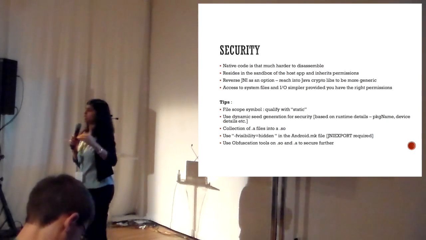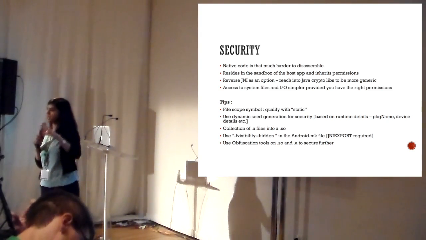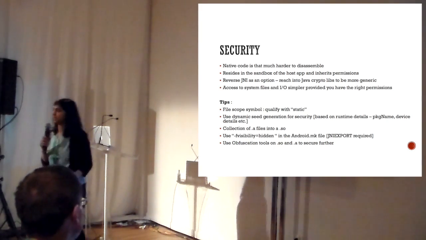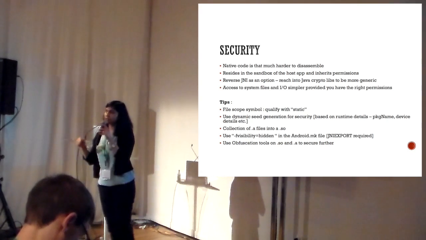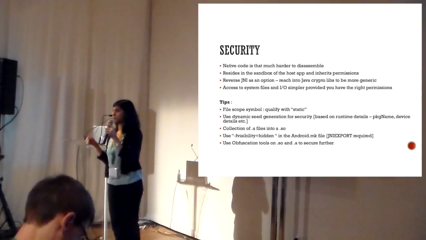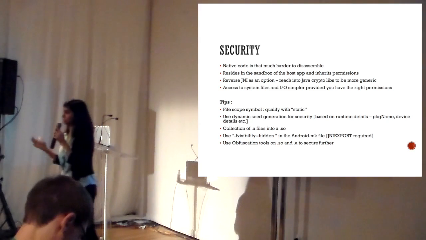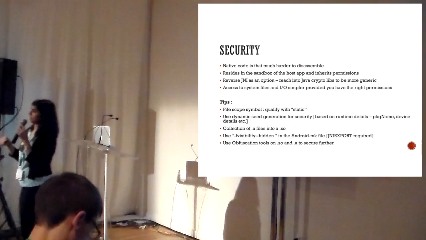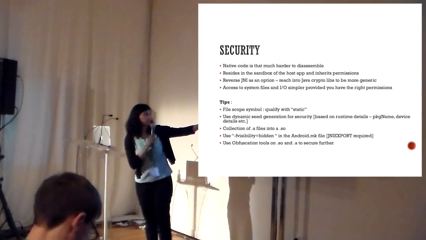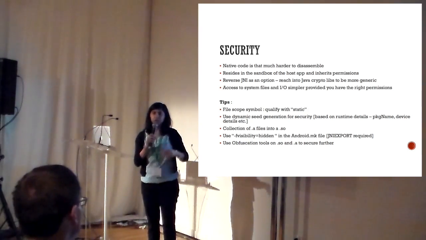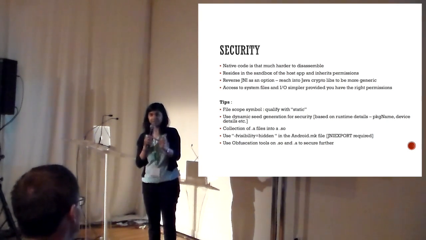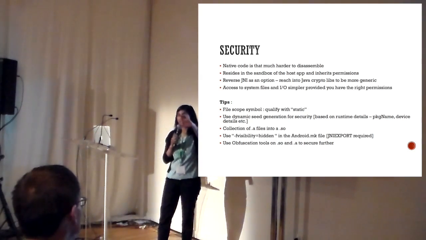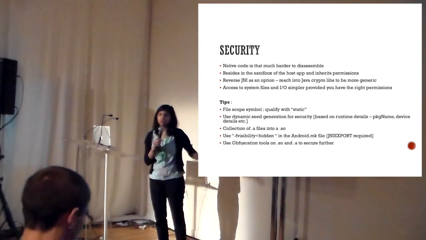So you can have multiple .a files that get combined into a .so file. A .so is a shared object. It's essentially a DLL in Android. You can't have a .so file inside a .so file. That's something Android doesn't allow; the build script doesn't allow it. But you can have multiple .a files in a .so file. Again, this is something you could use for your obscurity. You can have a .a file built into another .a file. That's perfectly valid, and then the combined .a file goes into an .so file. So you can play tricks there.